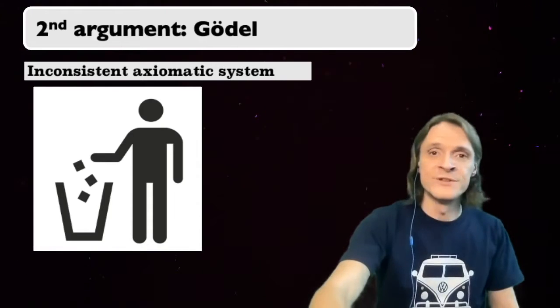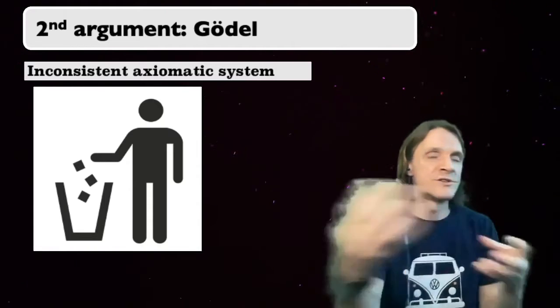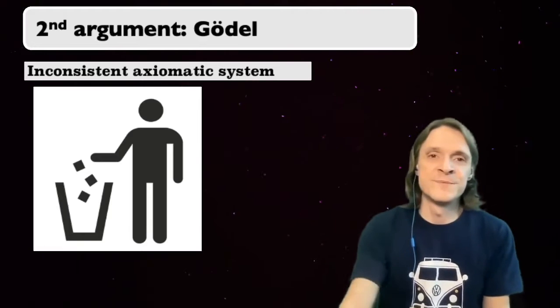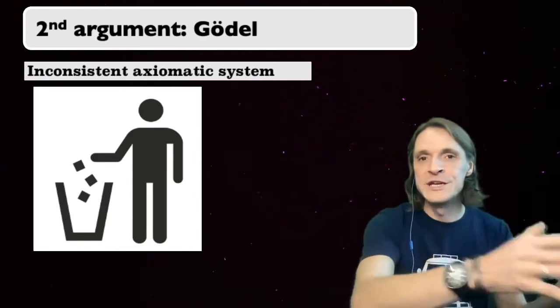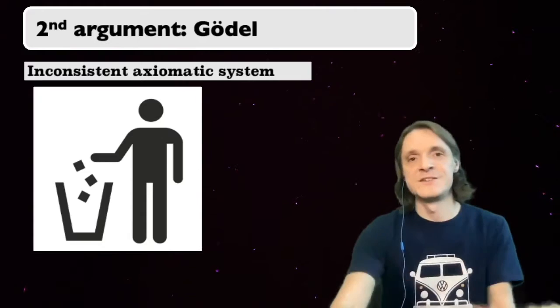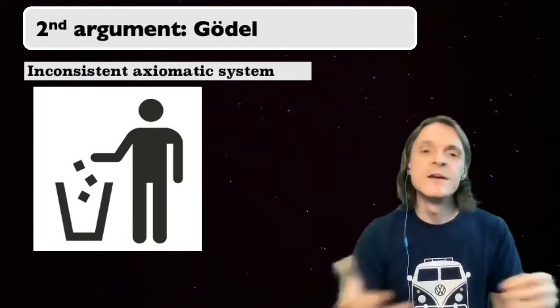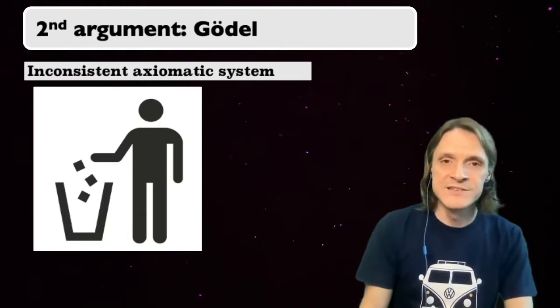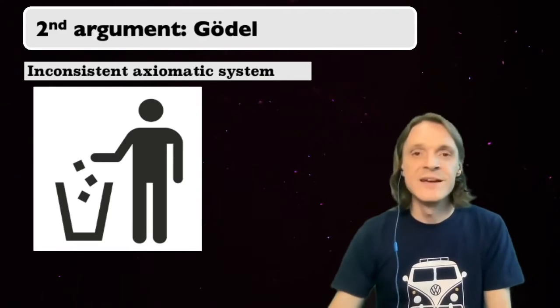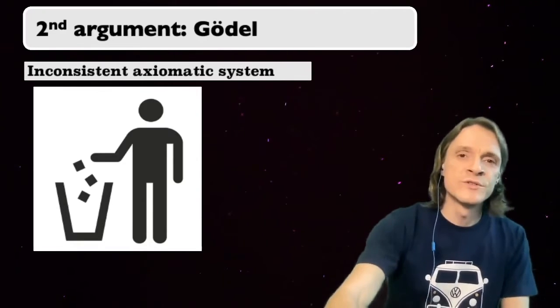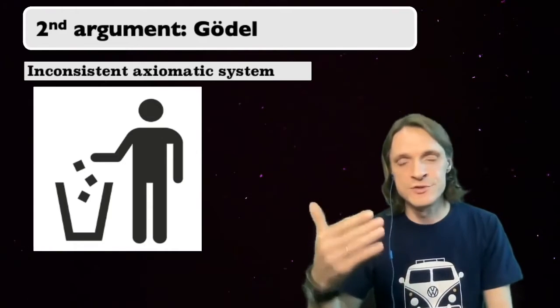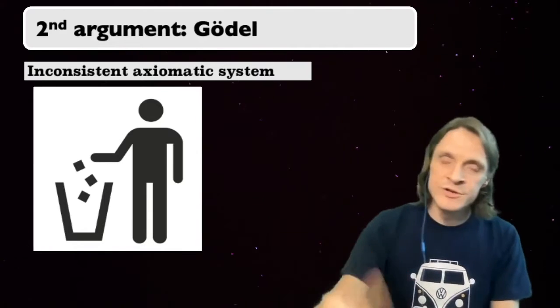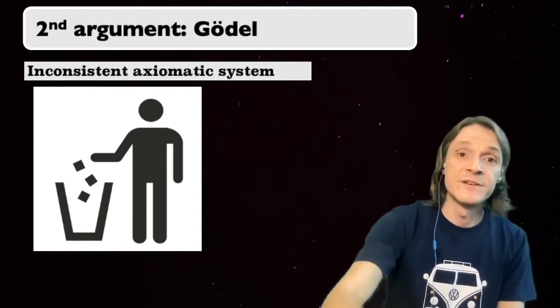Obviously, we want our mathematics to be consistent, because if it isn't, we kind of need to demolish the whole building, right? If it creates even one contradiction, we cannot really trust it. If you can prove that four equals five, then mathematics no longer makes any sense. Summation doesn't make sense. The equal sign doesn't make sense. It's a big deal. We want an absolute absence of contradictions. We can only trust an axiomatic system if it is consistent.